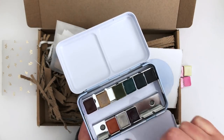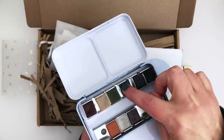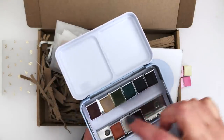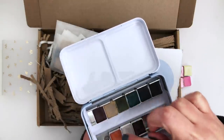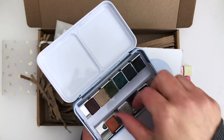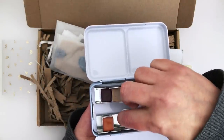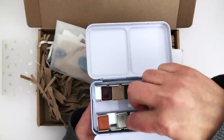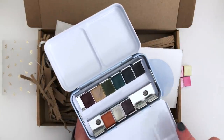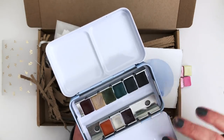They have the names on them, so let me tell you what they are: Polaris, Eighth House, Capricorn, Earthshine — I think that was the extra one — Sagittarius, Aries, Blood Moon. Great names, aren't they? And this one was Moon Child. So there are nine colours and I believe the tin was free. I ordered eight colours, got the free tin, and then ordered the extra Earthshine because I thought it was really interesting.